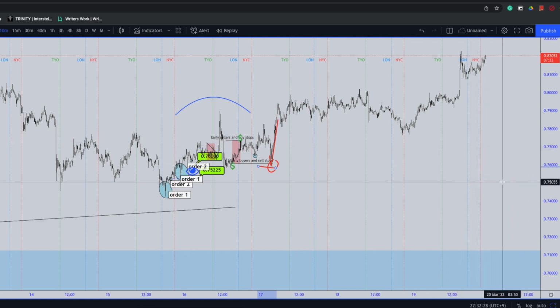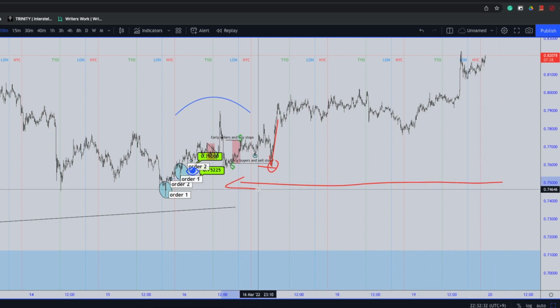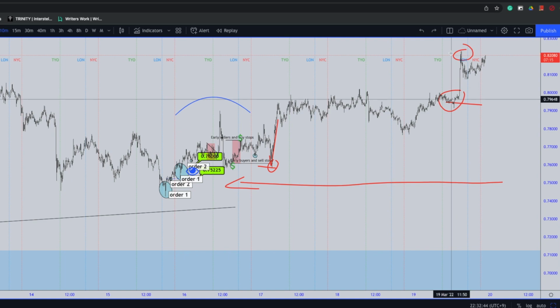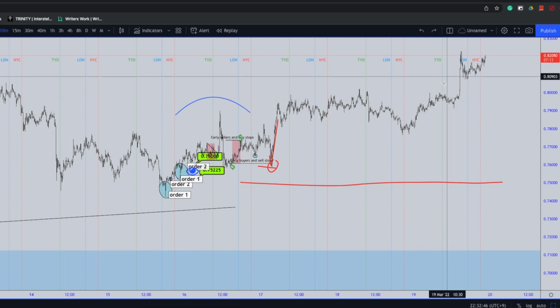And I told you guys in the previous XRP video, for anybody that watches, if we hold above 75 cents, or the supportive area for the people on YouTube that like to call it support, right? We are going to come into the 80 to 82 cent range. And would you guys look at that? Both of those targets to the T were met, all right? So again, not popping smoke, giving you guys realistic expectations.